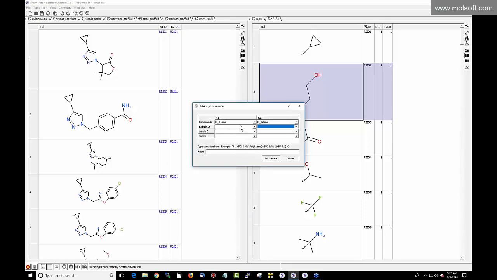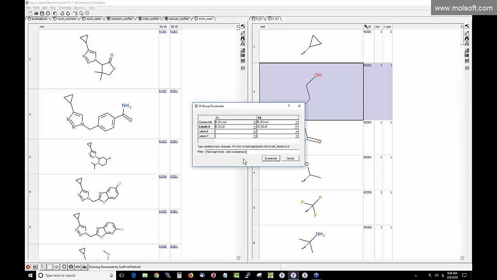So it's asking us R1, R2 again, and we're going to give the labels here. And then we can add some conditions. So this is our filters. We can say, for example, mole weight. If you start typing, it will give you a list of the functions that you can use. There's quite a few different functions. You could use a prediction of hERG or PAINS, polar surface area, but we're using molecular weight, so I'm just going to click on that. And we do molecular weight of the mole column that we construct. We say it would be less than maybe 300, and then we use ampersand, and then we have another one. We could say that we want the R2 groups to be aliphatic, so we can say is aliphatic.